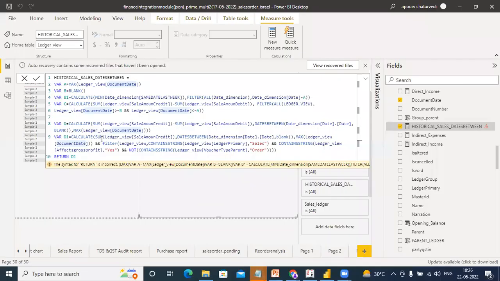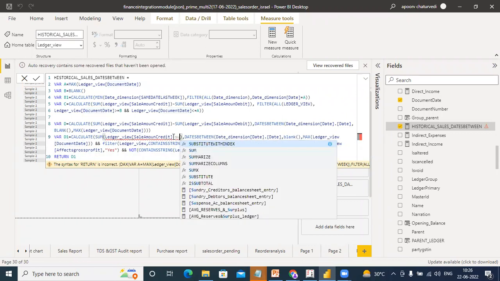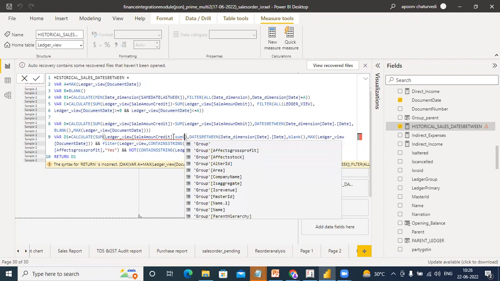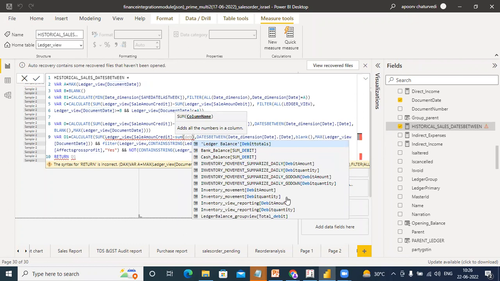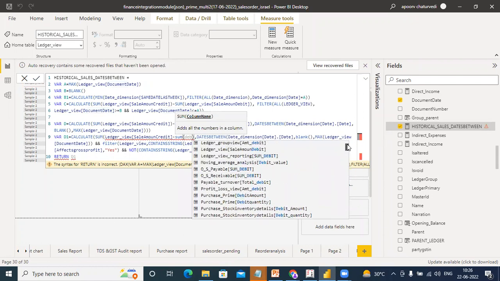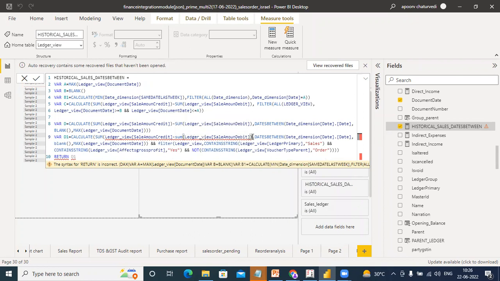Here I have added the physical minus sum of debit. तो मैंने ये सम किया माइनस दिस सम किया, where the dates are between this date and the maximum, पर ये blank और document date के बीच में maximum and condition नहीं आई ना.